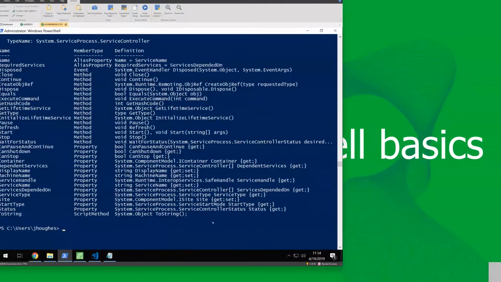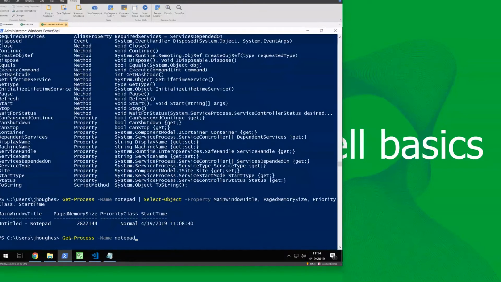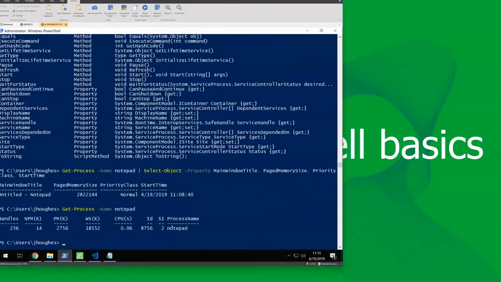So now I can run Get-Process for Notepad, and then I tell it I'm running a Select, giving back these properties of MainWindowTitle, PagedMemorySize, PriorityClass, and StartTime. And now, instead of the set of properties that I had before when I ran Get-Process for Notepad, of handles and memory and process name, I get exactly the properties that I'm looking for just because I've specified them with Select-Object.